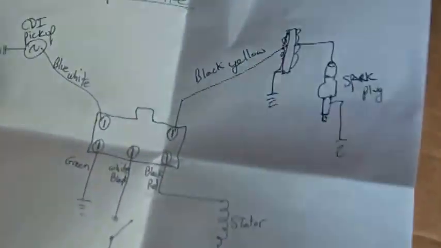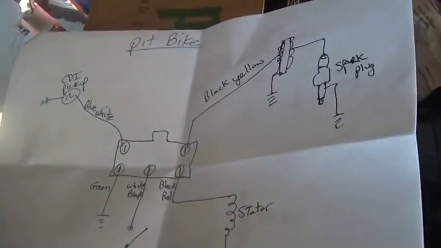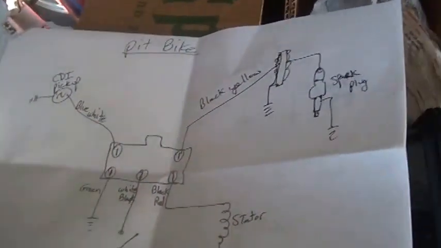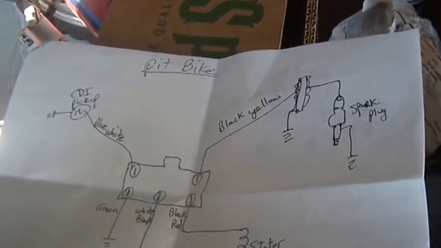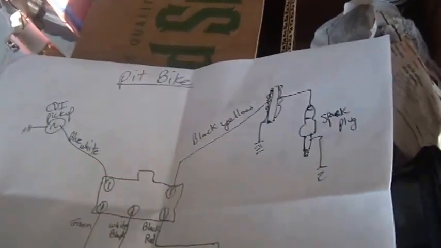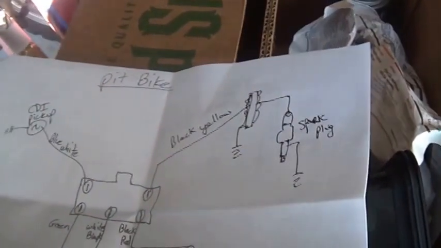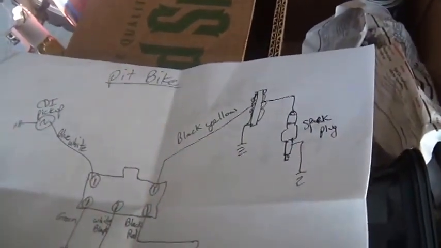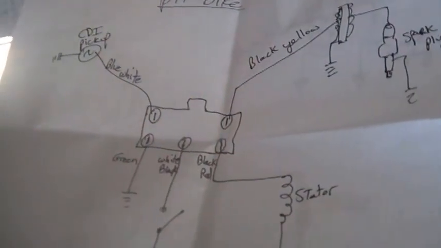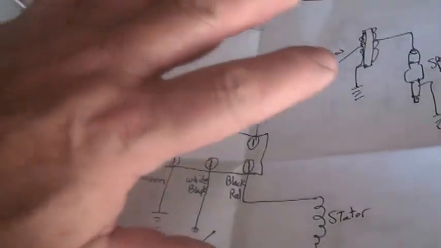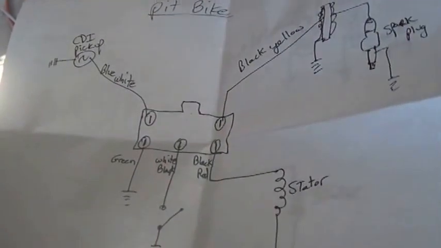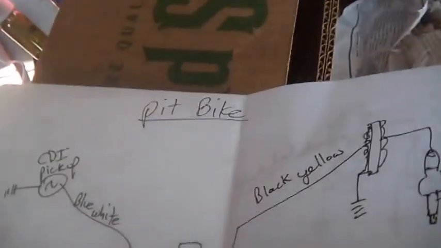There are some halfway decent videos on the internet here and there, but when it comes to schematics, I can't copy the exact thing and print it out and show you, because my friends at YouTube instantly ask if I have copyright for the schematic, right? I get nasty little notes about that. So I have to handwrite everything out. For a guy who went to Catholic school and has hands that look like this, this is about as good as my penmanship gets. So anyway, this is the pit bike.